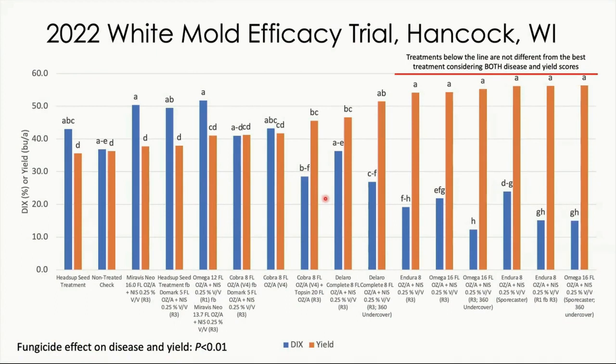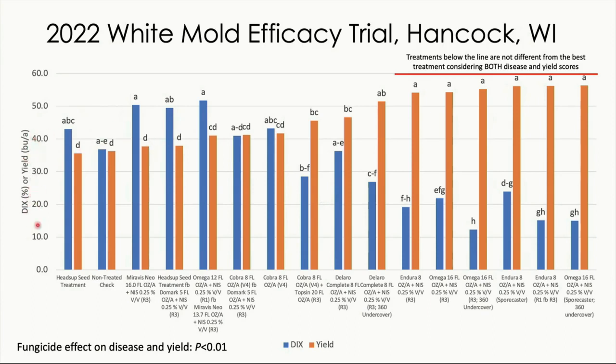Just to look at some data from the most recent field season that we went through, I went ahead and included some efficacy trial data from Hancock, Wisconsin in 2022. We had various standard programs. This is a trial we do every year where we insert various programs from different companies. We run them head to head, and we just test efficacy and then take yield data. So a little bit of a busy slide here. Let me set this up for you.